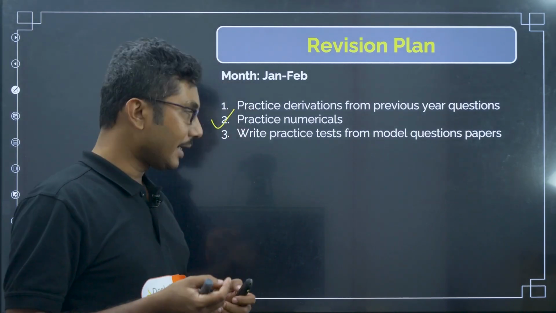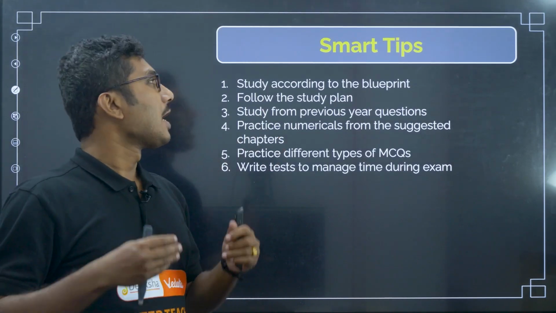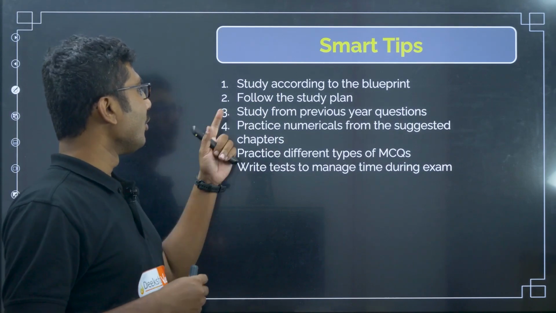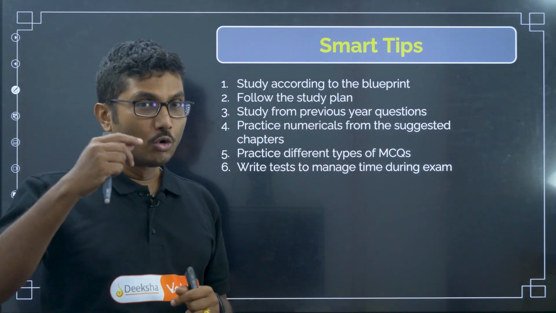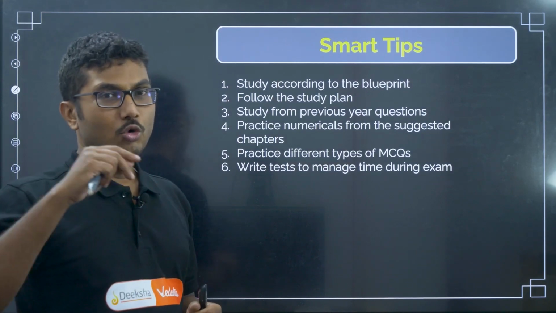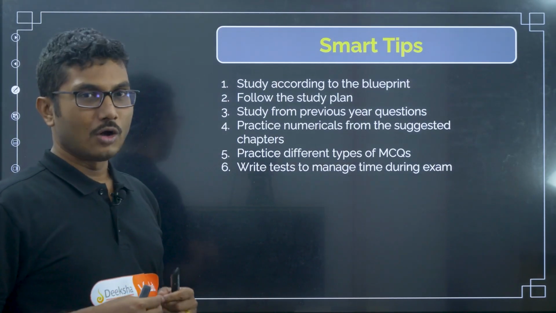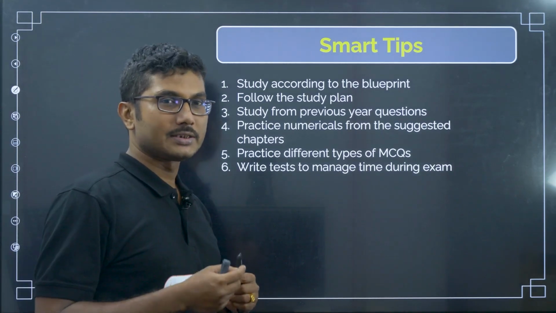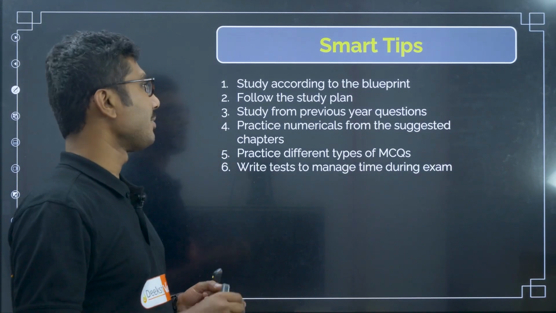Next, this is a very important smart tip that I have gained throughout my career of teaching students. First thing, study according to the blueprint. The blueprint is already shared with you, and I have discussed it. So study accordingly, study smartly. Don't invest too much time on a chapter where only 2 or 3 marks are coming from, but invest more time where more marks are coming from.